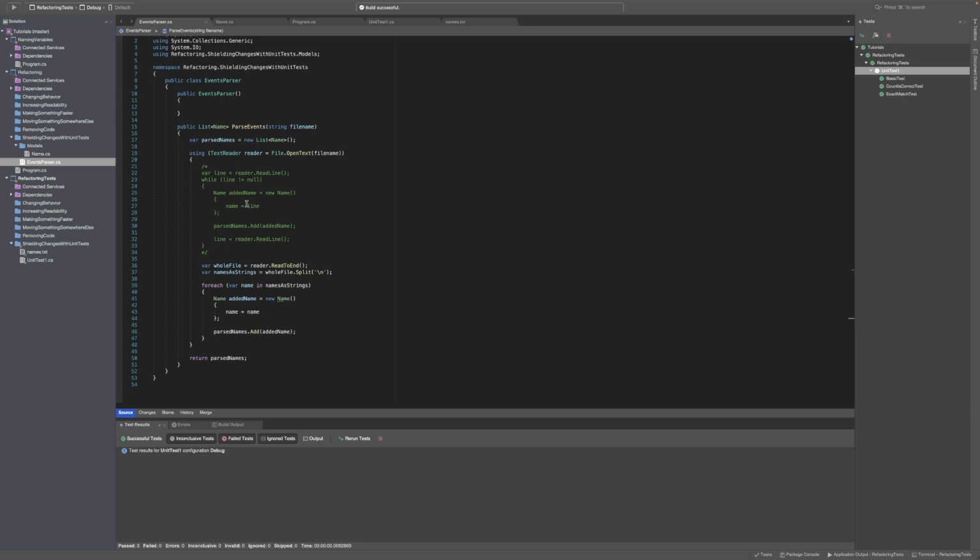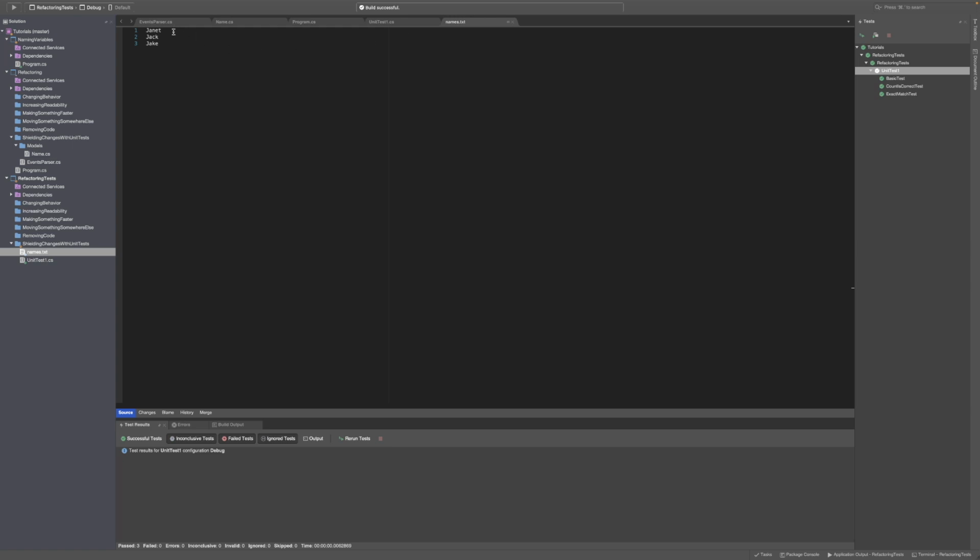And for people that might not recognize what the strategies were, here the strategy was to go through that file and read it line by line. So I read this line, put that into a struct, and then added it to the list. I read that line, put it in a struct, add it to a list. I read this line, put it into a struct, add it into a list, and then I closed this file.